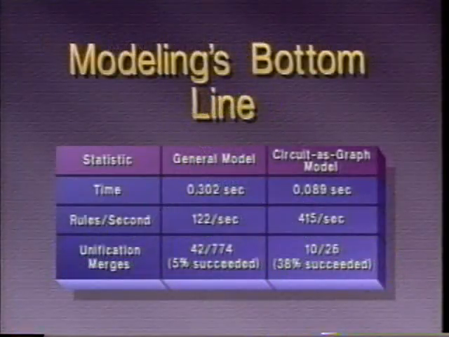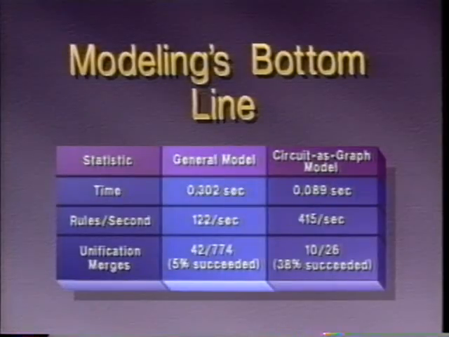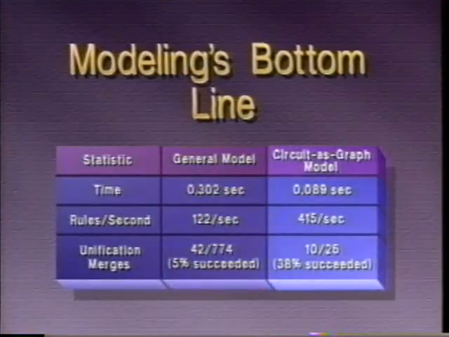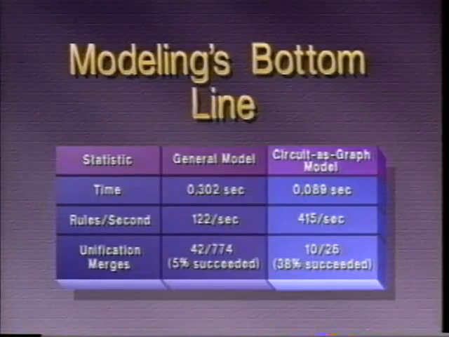Here's the bottom line of what data modeling can mean for your applications. Before modeling, the diagnosis took about 1/3 of a second and ran at about 120 rules per second. After modeling, however, it got 3.5 times faster, and the effective rule firing rate went up by the same factor. By using the Joshua supplied tools to figure out what your programs are doing, you get some strong hints about what models might speed up your program. After all, anytime you can get a factor of 3.5 in performance cheaply, you're winning.